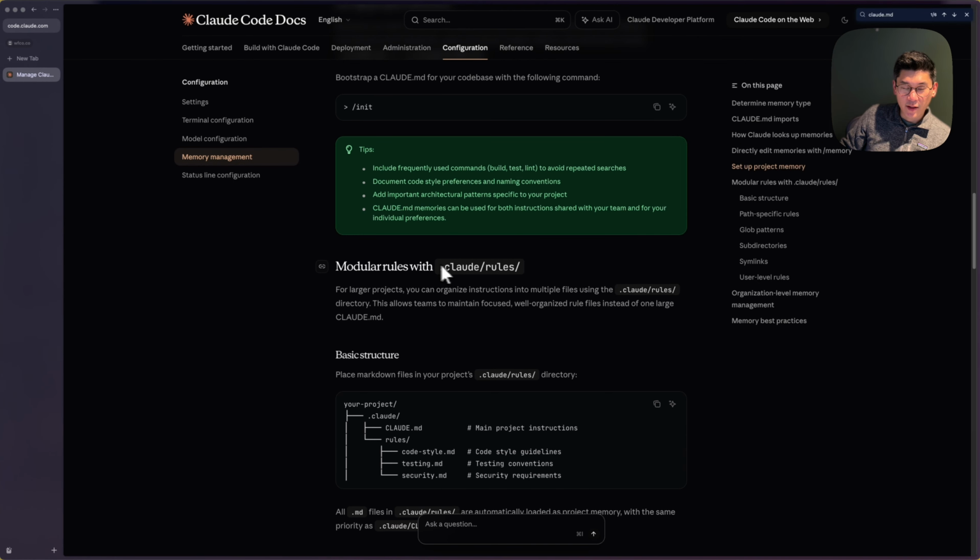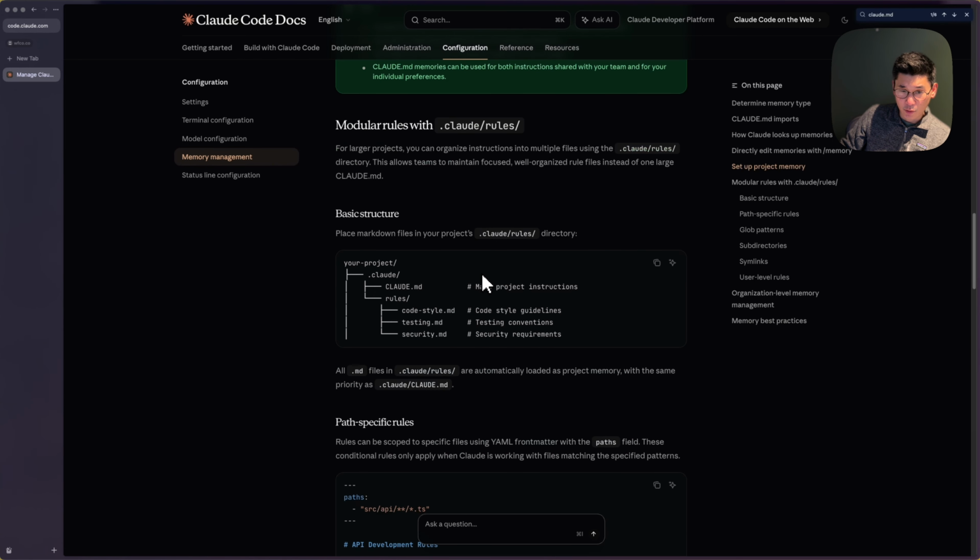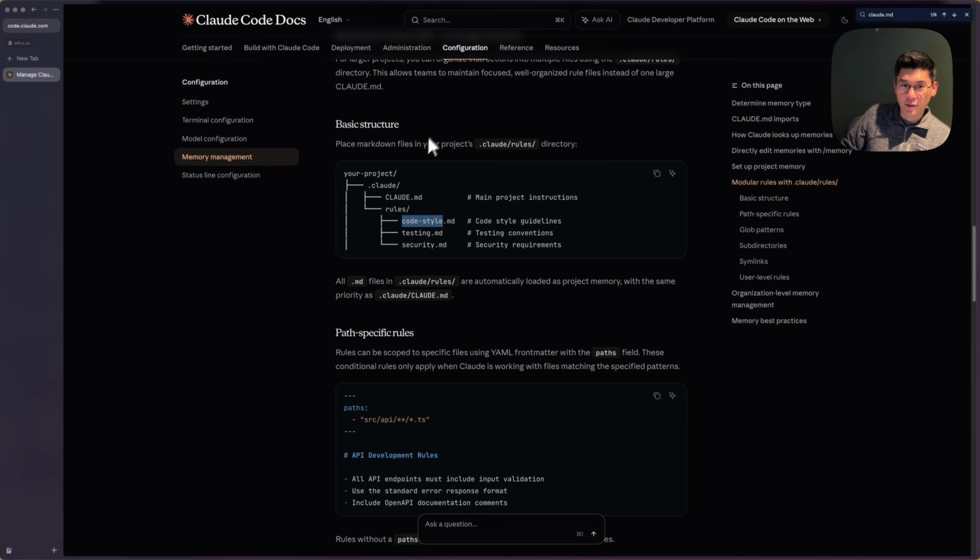And lastly, there are modular rules that you can put under rules. So you can have the primary Claude.md, and then rules and more specific rules here. But I don't actually use this, and I would say it's more geared towards software engineers. It's a little bit more advanced, so I'm not going to cover it. But again, I'll share the link to this page if you're interested in learning more about Claude.md.